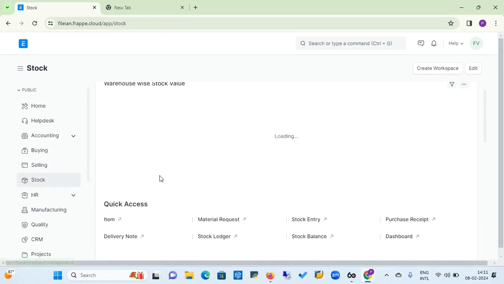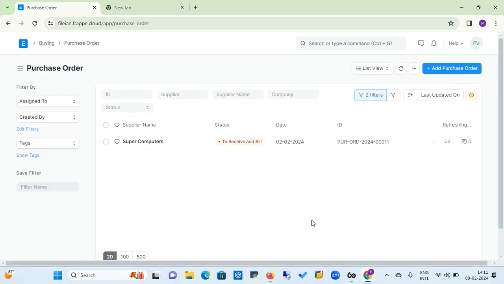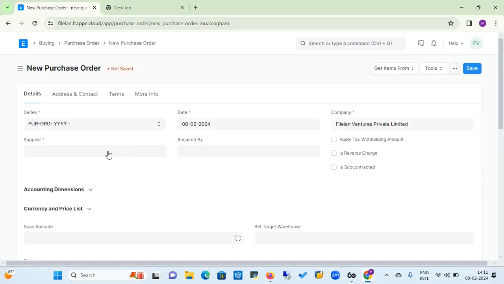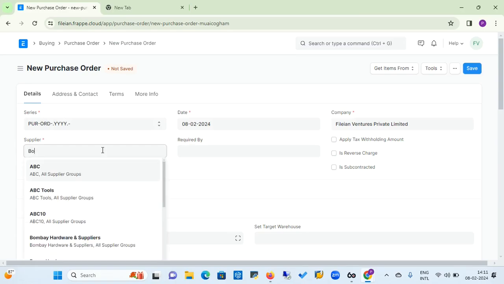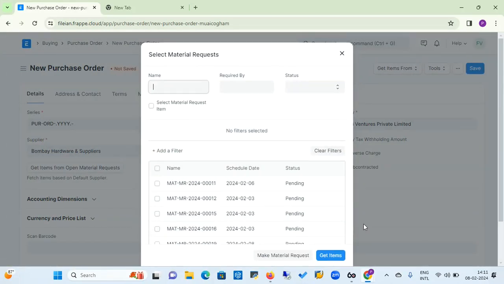Now once again we'll move to buying and we will select the purchase order. We are going to add a new purchase order. We are selecting the supplier. We will get the item from the material request.